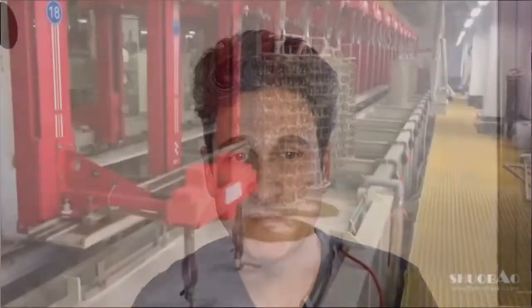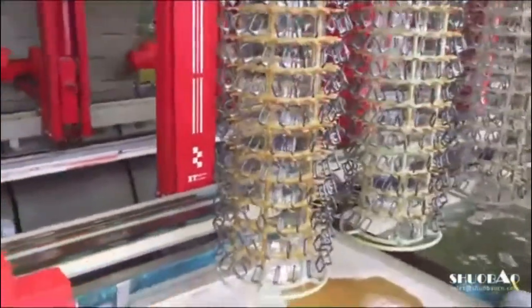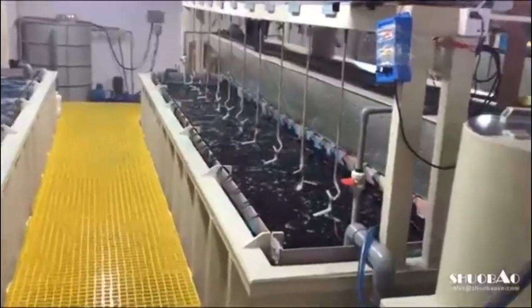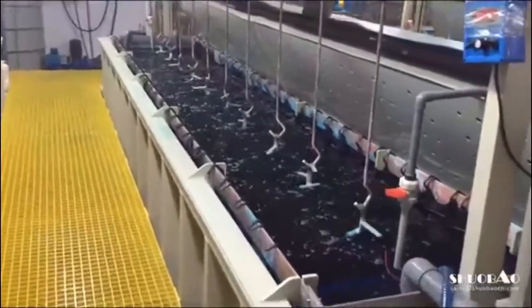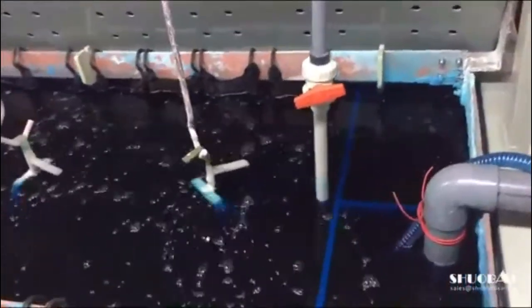That last video provides a visually clear and intimate example of the treatment steps involved in one metal finishing operation, which is an electroplating shop. But that shop is really very small and hands-on. Here's an example of an industrial scale operation. I'm sure you can imagine the huge quantities of toxins in the wastewater generated at some of the larger metal finishing operations around the world. So let's circle back to the United States and look at how metal finishing shops are regulated through the Clean Water Act.